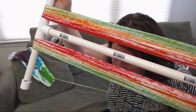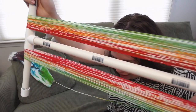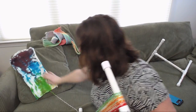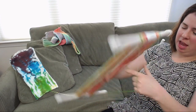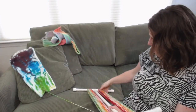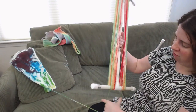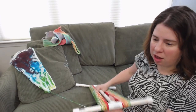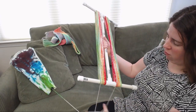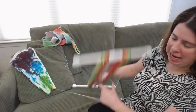But here is where we are on our gradient with our colors. And it's really, really pretty. With this one, unlike some of the other blanks where maybe I've dyed a more wild pattern, it's easier to visualize what it might turn into, with patches of green and white, or whatever color in white. But I was still super, super excited to see it.